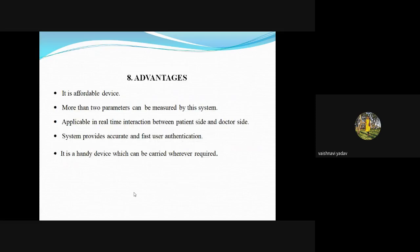As the cost is very low, it can be afforded by common people also, and more than two parameters can be checked at a time, such as heartbeat or temperature. It is very accurate and fast, so that they can treat every patient in a certain time with proper medication. Importantly, it can be carried from one place to another, as it is a portable one with sufficient size.